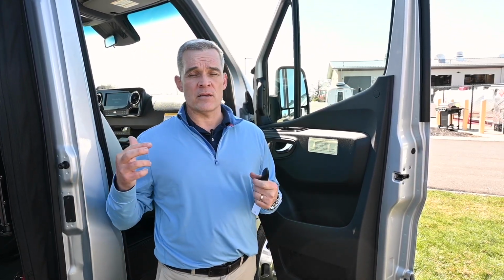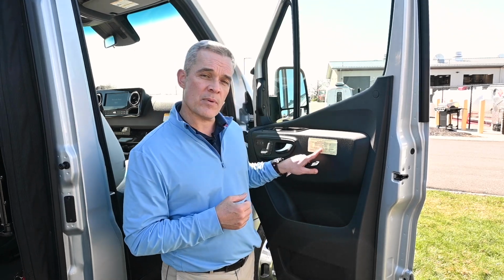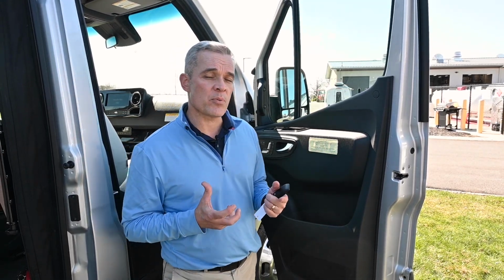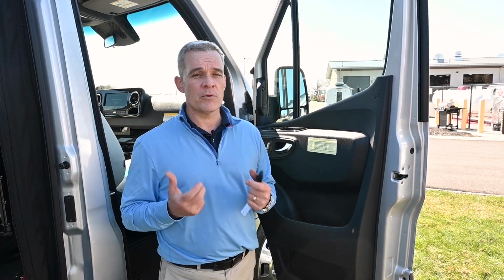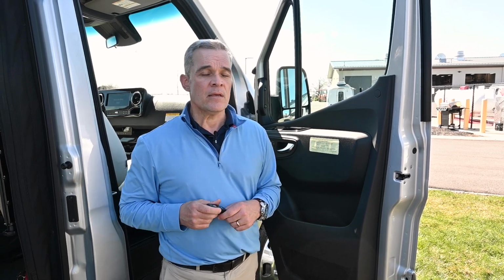It's also going to include water weight. That's why Winnebago lists how much your water would weigh per gallon. So sometimes you may not need to fill the water tank all the way to full when you're traveling. When you get to your destination, you can, because it's just adding additional weight for driving. And lastly, you always want to calculate what's called the hitch weight, and then how much weight you can hang off of that hitch, which is your tongue weight. That also will count towards your OCCC.